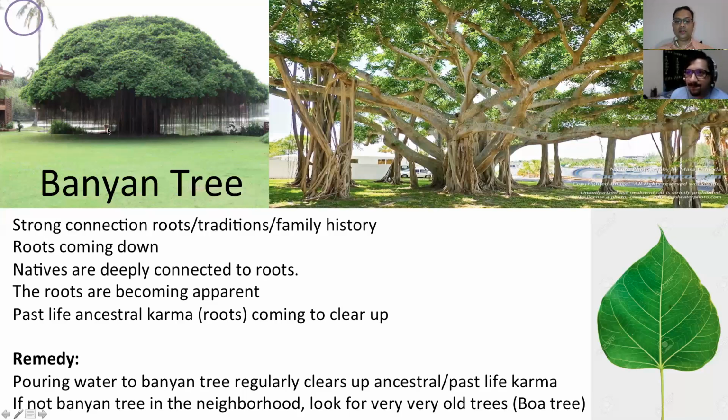And there's also a belief about the banyan tree, what is seen and what is unseen. The tree is huge, but there is a bigger tree which grows below the earth than what grows above the earth. Wow. The roots go many feet below the earth, and that's why they say what you see is only the tip of the iceberg. The entire tree is below. That is the significance of showing how closely you are knit with your ancestral spirits or your lineage. It's very deep, but it is unseen, because what you see is only the tree above, but the real tree grows below. Interesting. The banyan tree itself is so huge that you would never expect more parts to be down in the ground. That's amazing, actually.